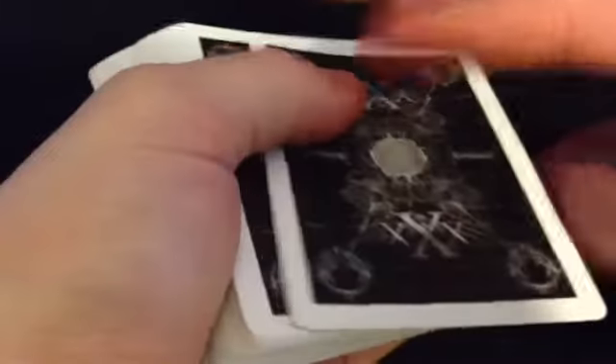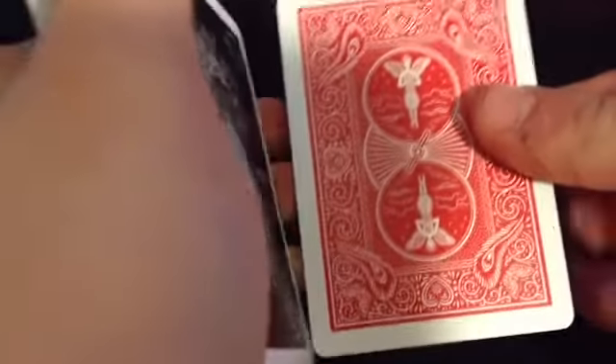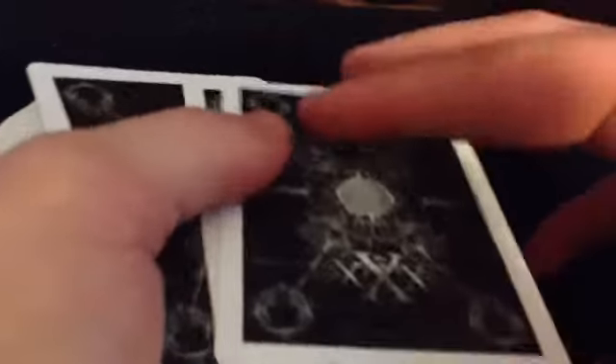The other bonus cards they include: they have a double back card. This time the double back is a mandolin back on the side. The mandolin is a great playing card, I enjoy those cards as well. So it's nice to have the red ones pop up there so you can do a cool color changing effect with that. And then the next one is a blank face card, and you can do a lot of cool stuff with a blank face card. So I'm really glad that they gave them that.